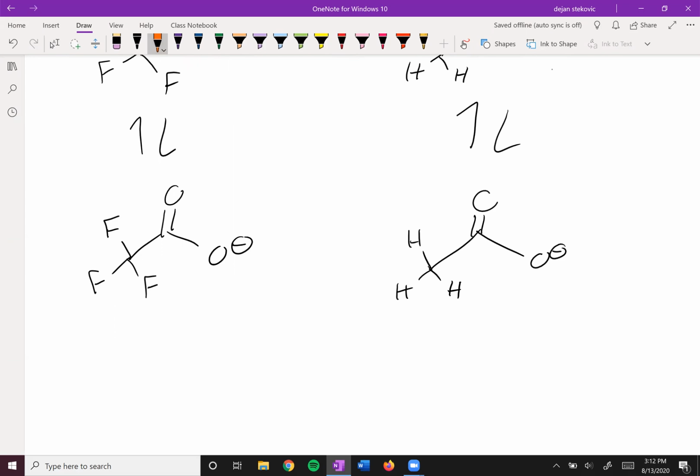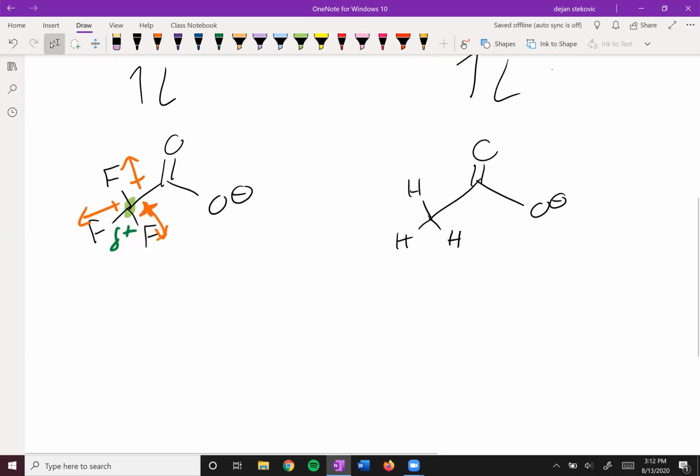So remember, fluorine is electronegative, and so we could draw dipole arrows on all of these, right? And so this carbon right here in the center is actually partially positive. And so these fluorines are going to pull some of this negative charge towards them. And so we're going to spread this negative charge over a greater area, and it's going to belong to more electronegative atoms.